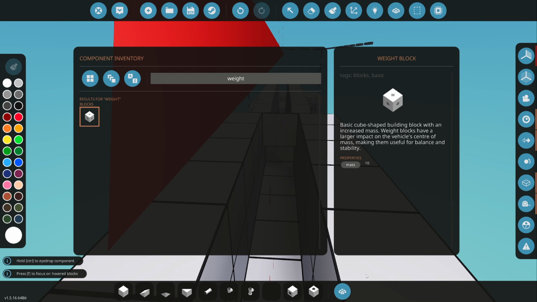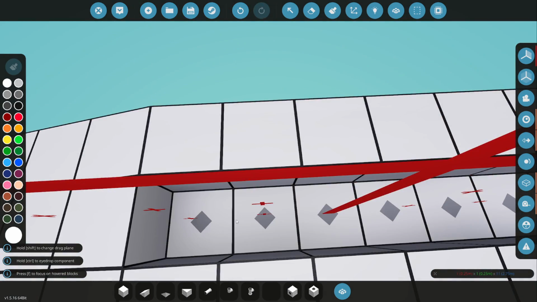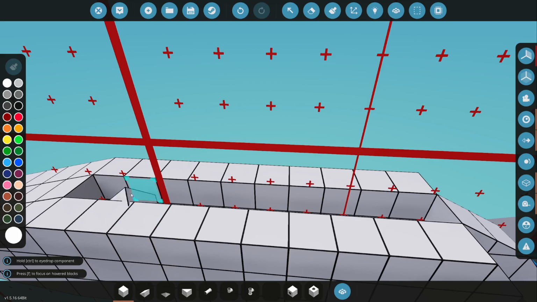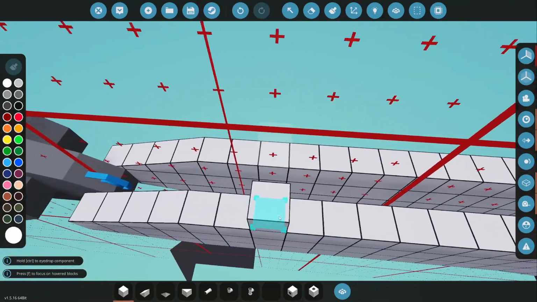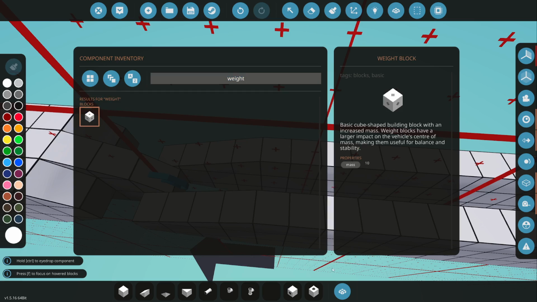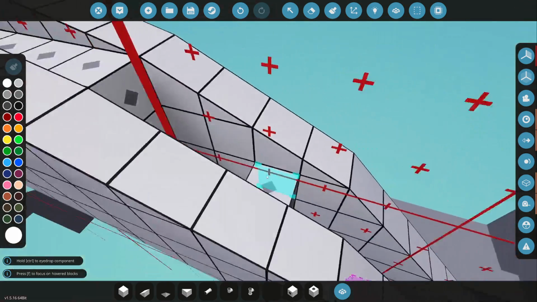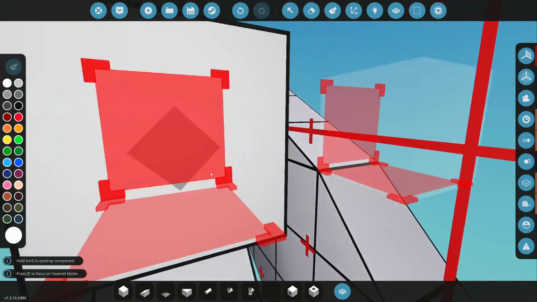So I'm just going to kind of dump some weight blocks in here and see if I can get better performance with more weight. Usually I don't have to do this too much, but I'll add it in now and then kind of deal with it later. All right, so that's in. Let's go ahead and add as much weight in here as I can. Again, sometimes it functions better when it's heavier. And so I'm just not going to worry about the facade pieces yet.